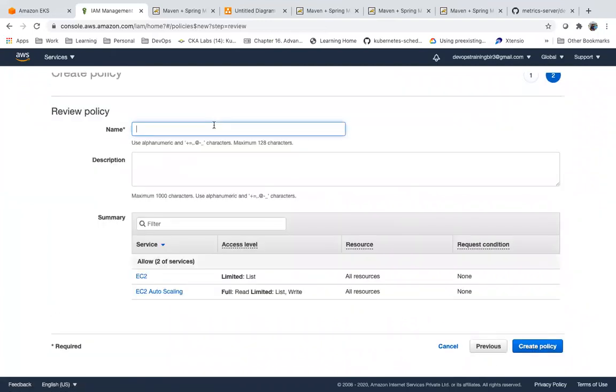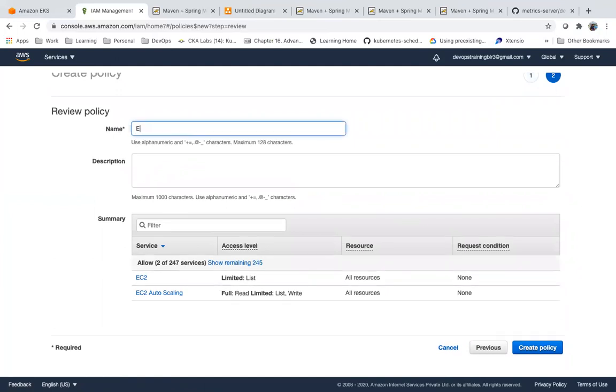Now give a name. I am saying EKS auto scalar policy. Create this policy.